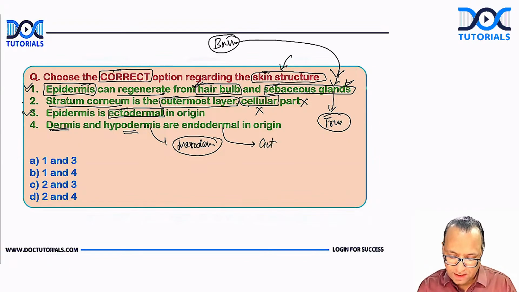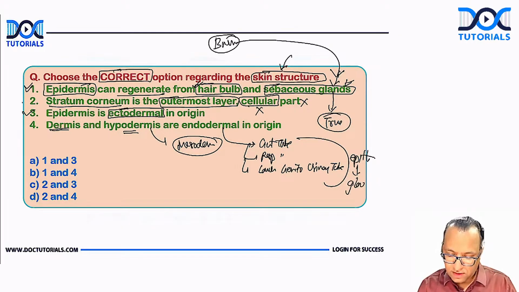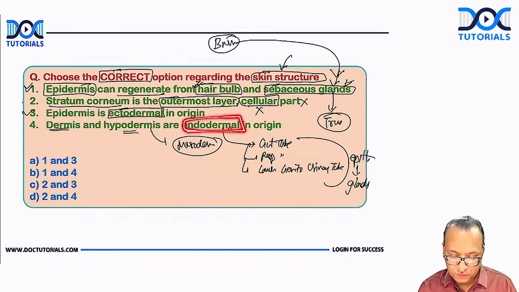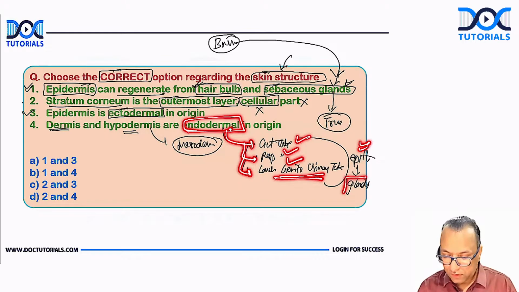Endoderm forms tubes like the gut tube, and the gut tube giving the respiratory tube, or you can say the lower part of the genitourinary tube. Their epithelium is from endoderm, and epithelium forms glands, so even their glands are from endoderm. If you are talking about the dermis or hypodermis, it is mesodermal, because endoderm gives you some of the epithelium of the gut tube, respiratory tube, and lower part of the genitourinary tube, and not only epithelium of these tubes, but also the glands.